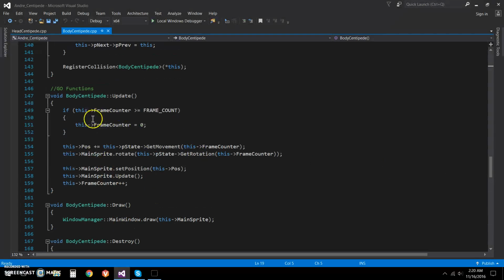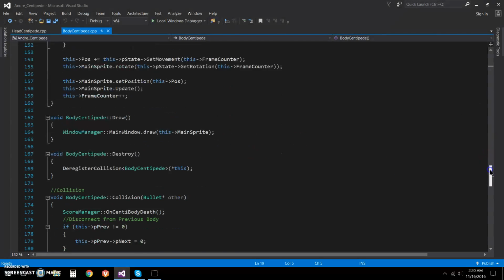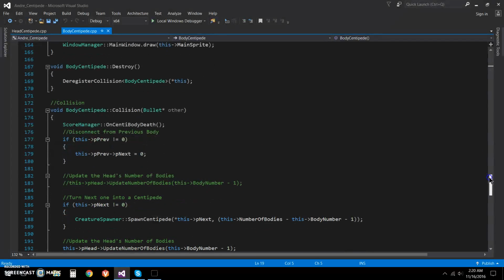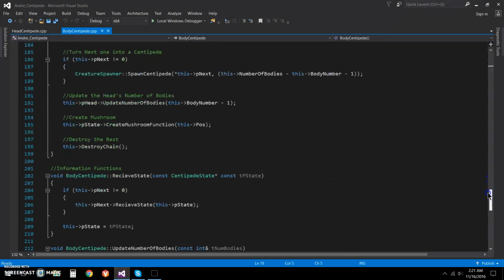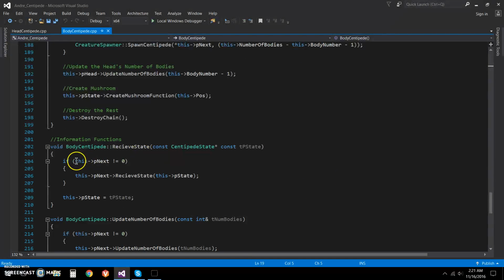Receive its state, and then it gets the movement, gets the rotation going. So here's the received state, and then before it puts that state, it sends that to the next body, which then receives it, and then it keeps on propagating down the chain if there is a next. So the head only decides the next logical move, the body is just a follower.